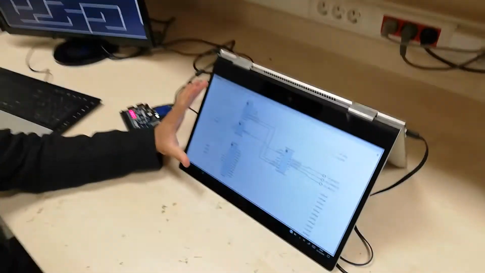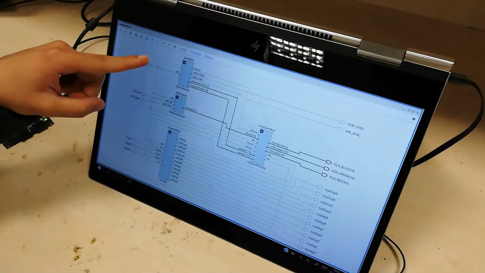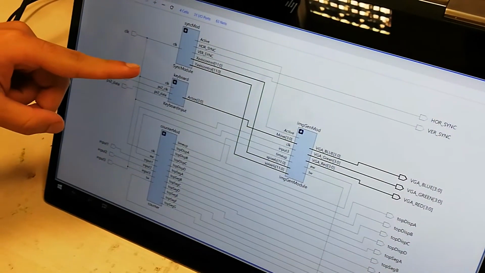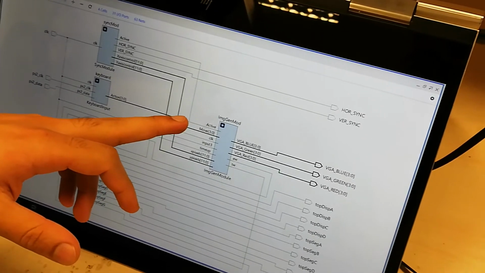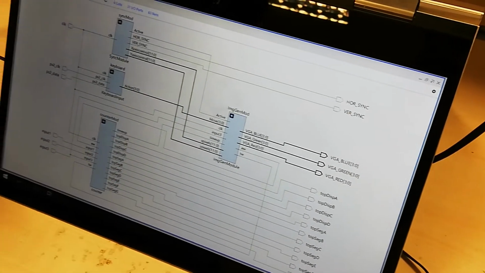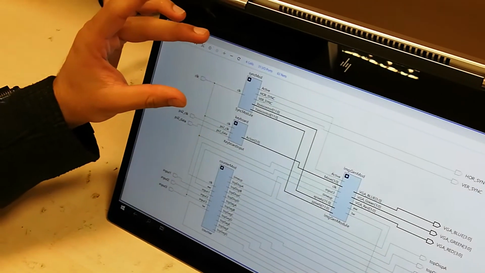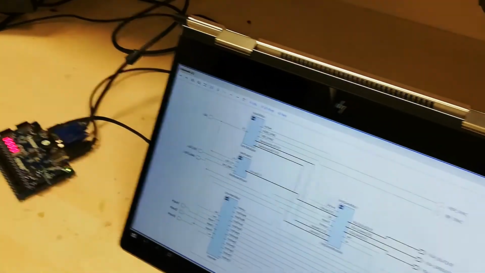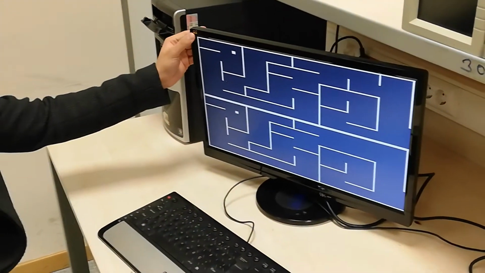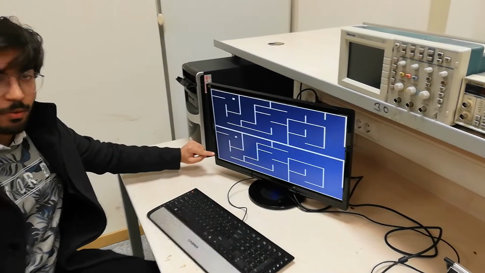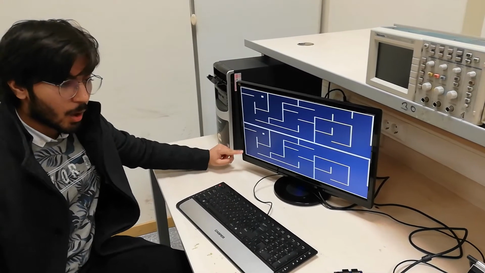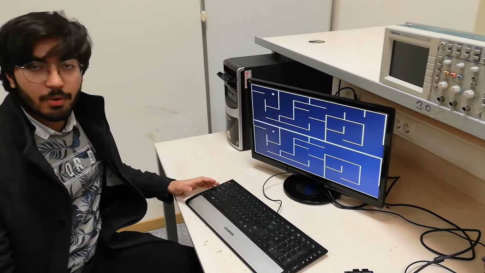So I have these 4 modules that you can see over here. I have the sync module, I have a keyboard module, I have a counter module, and last but not the least, the image generation module. So we'll start off by talking a little bit about the sync module. Now, ladies and gentlemen, the purpose of this module is to keep track of the X and the Y pixels on the VGA monitor and allow it to interact with the other components that we have over here.